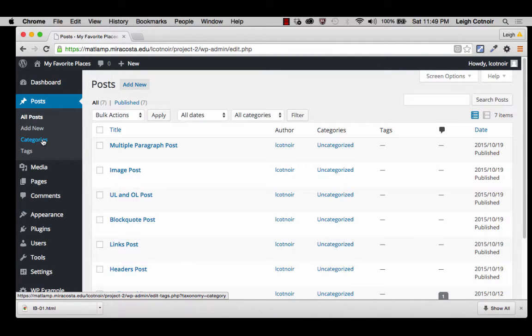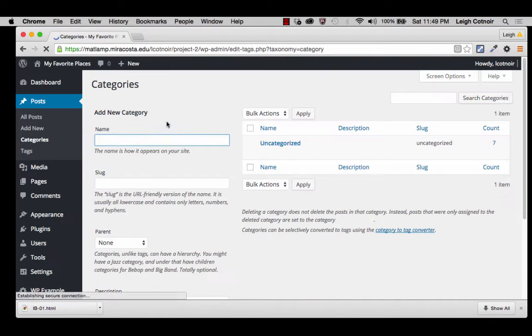If you have a pretty good idea of the way that you want to categorize stuff, and I strongly recommend that you always try to think of that in advance, how things could be searchable if they're posts, is to go into the category section and go ahead and build the categories out to the best of your ability. And what we had talked about having, for instance, was being able to search by city.